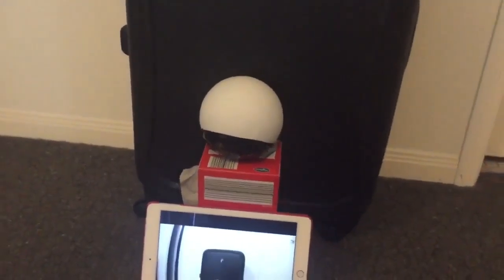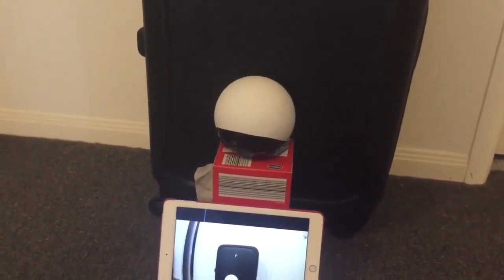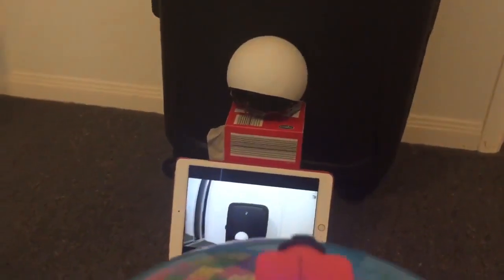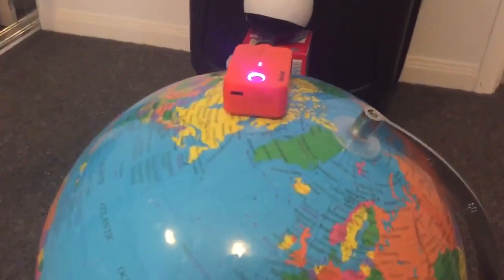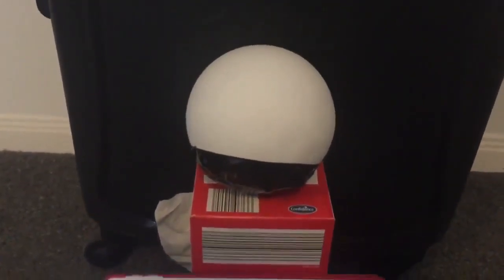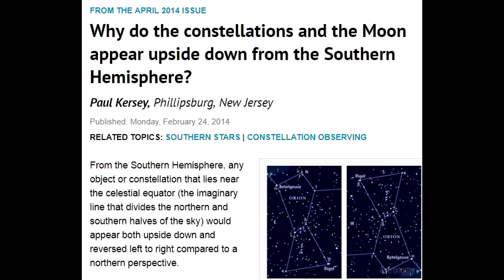In this video, he taped a ball at the bottom so he could show its orientation change as he moved the camera over the top of a globe. And, you know, this is fine. Of course, the camera is going to change orientation, but it really doesn't depict someone holding a camera and following the object in the sky above them.